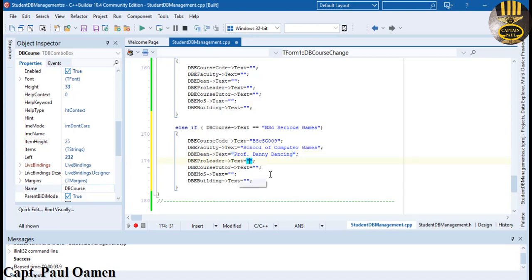And program leader, we can call that Femi Wills. And underneath here, let's go for Dr. Sammy South. And HOD, we say Tony Allen. And the house is going to be Samson House. There. So let's try this out as well. Run.